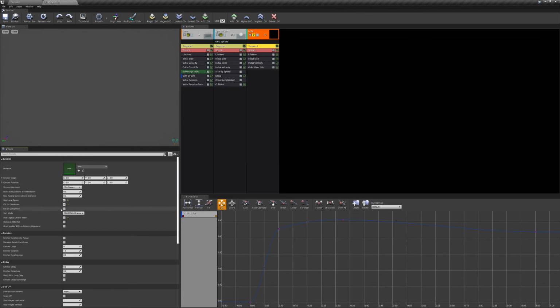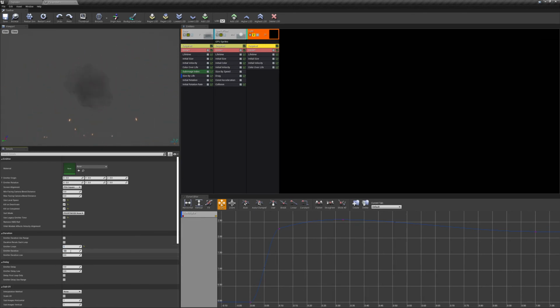Also, we're going to kill on completion. So when the particle system finishes and we get that little completed written in the bottom, that again will deactivate our light. Now you notice it doesn't say completed on here anymore, and that's because, again, we're not looping indefinitely. I've got to go put a 1 in our looping mode.